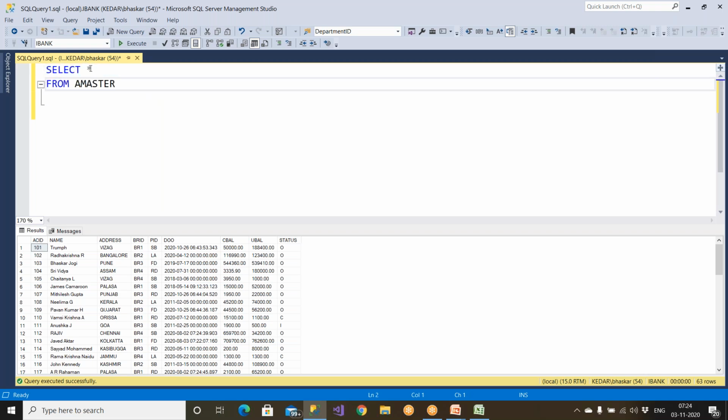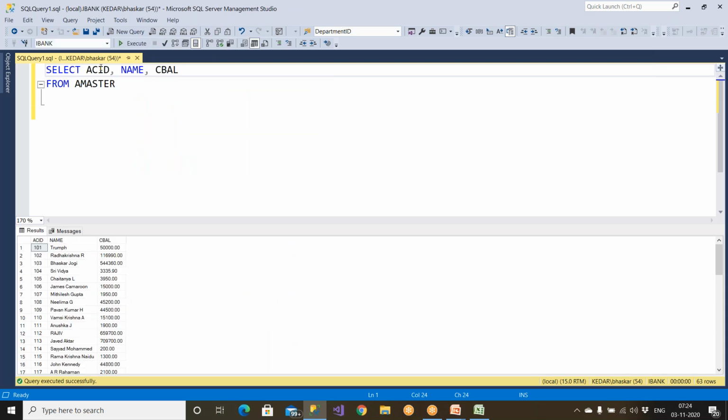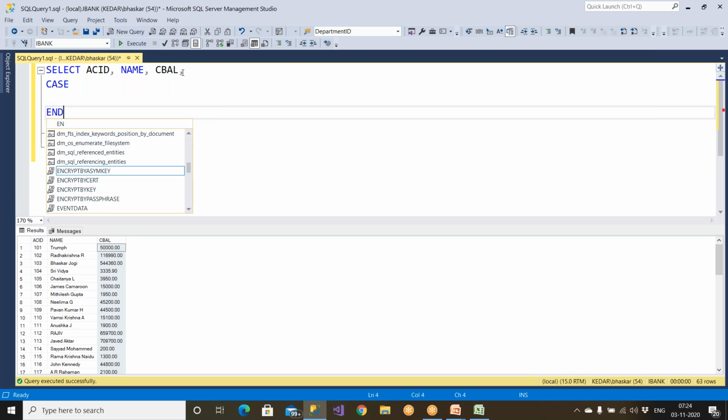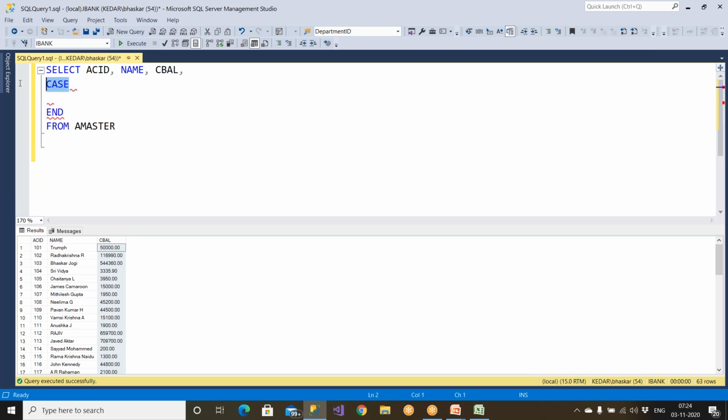Let me tell you where exactly I'm going to be using the case statement. This is my query: account ID, name, C balance. The requirement is, this is the syntax: when you start the case, you need to end it. Case starts and case ends.